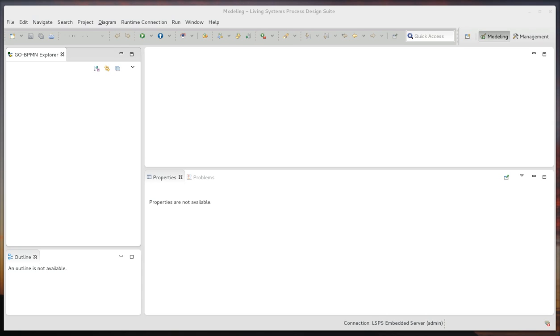In this tutorial we will create a process and a human task which will have a simple form as its content, and we will also create a document with the same form. The form will display an input text box and a submit button. The text box will contain the value of the global variable as its initial value, and also it will be bound to the same variable, so that if we change the value, it will be stored in the global variable.